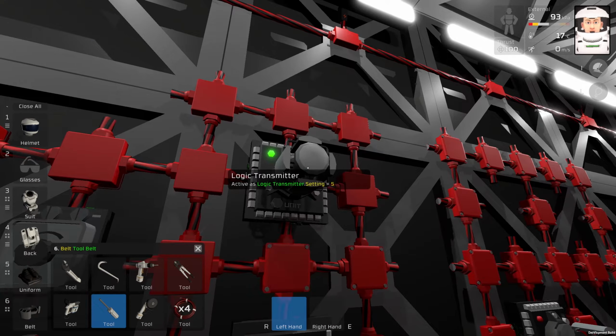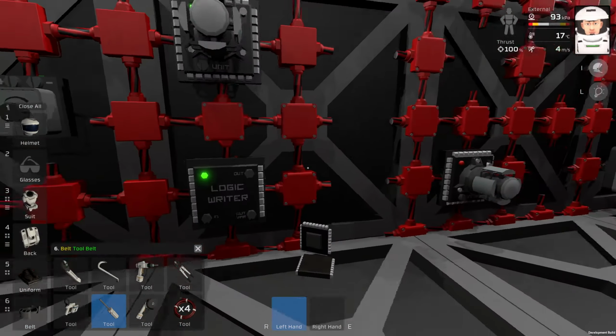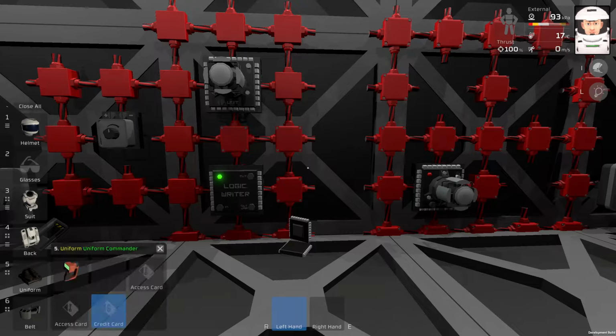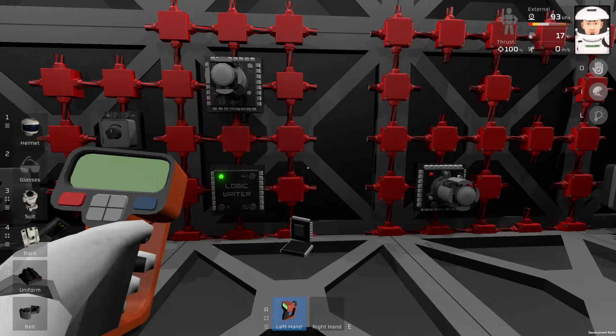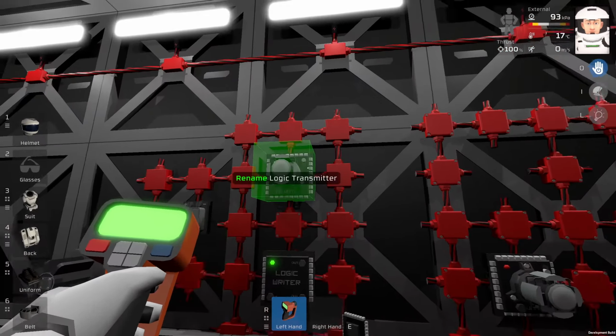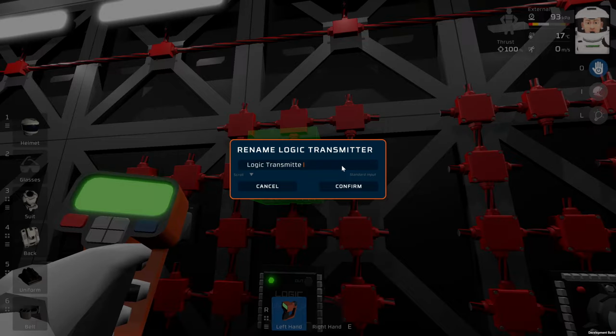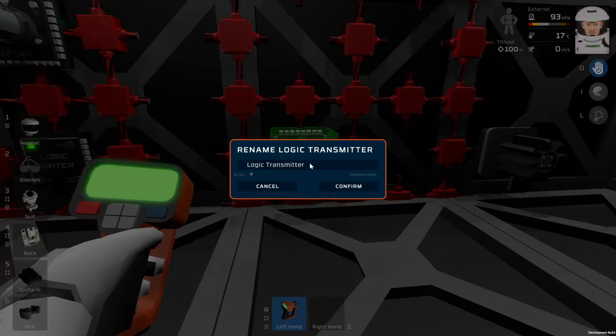We are now transmitting 5, and I forgot to rename the transmitter just in case. So this is going to be transmitter 1, and this is going to be transmitter 2.